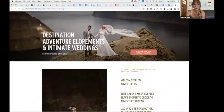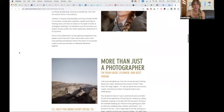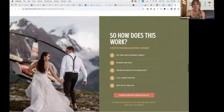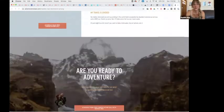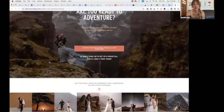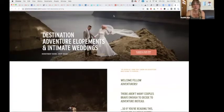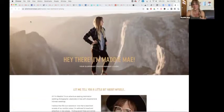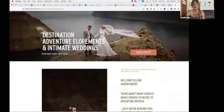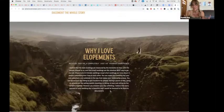So you'll notice there's nowhere for anyone to click except for the call to action buttons, which are these orange buttons that connect actually to my Calendly for people to schedule a call. So basically, they're not going to get lost in navigation, looking around for other stuff on the site. They are going to scroll down, get the information in the order that I'm trying to communicate it, and they're going to have these call to action buttons popping up everywhere, prompting them to actually schedule a call with me.